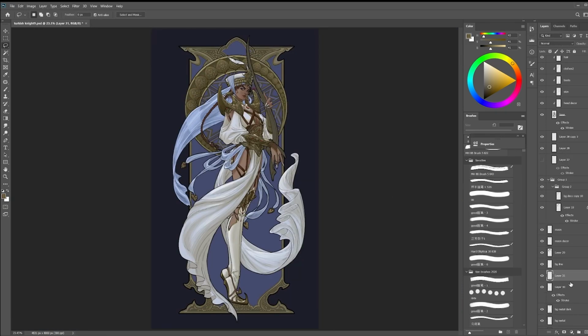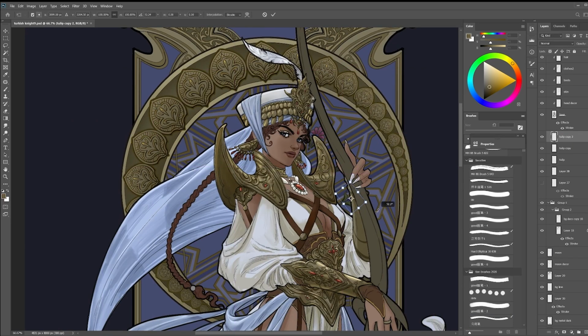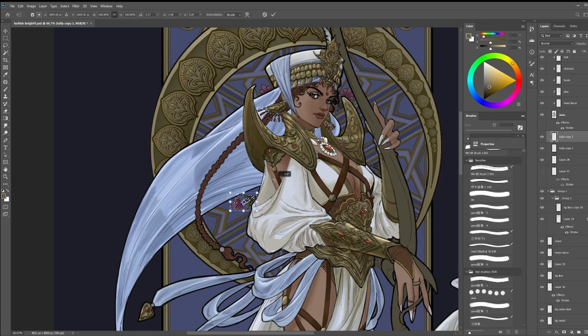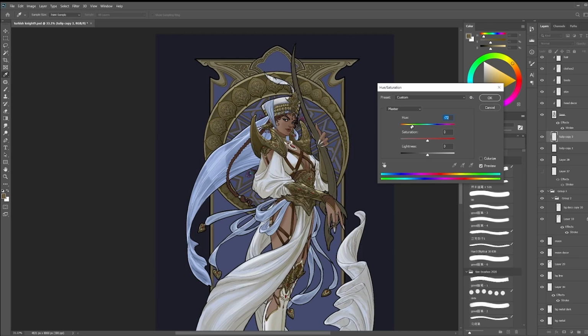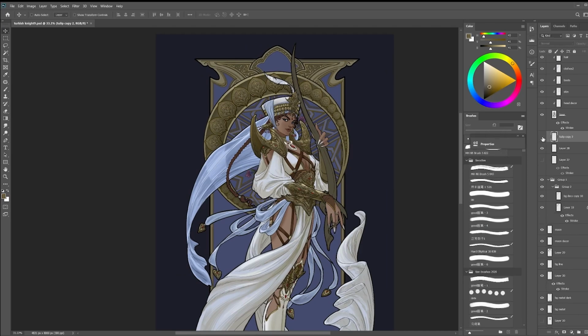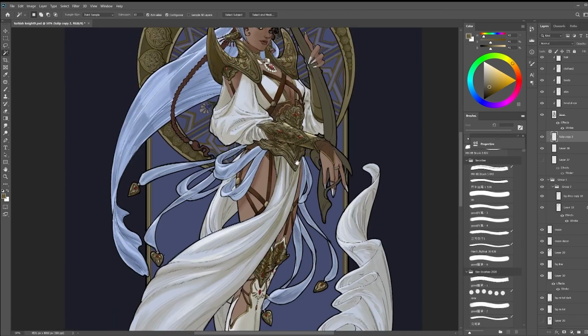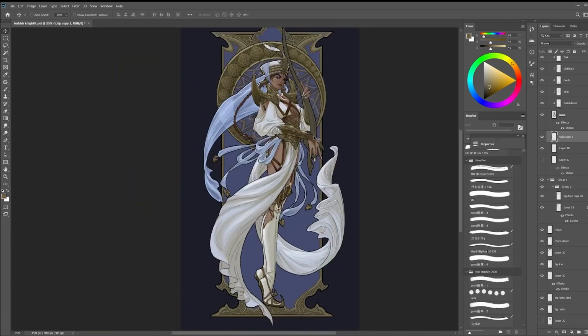Then I start to place around these flowers. I wish there was a tool to do this kind of placement, but with the symmetry tool going on. And here's where I start to play with the colors. And eventually, I just think a very faint white just looks a lot better and it's just not distracting.